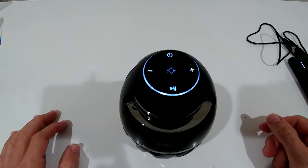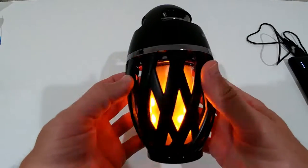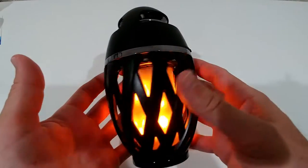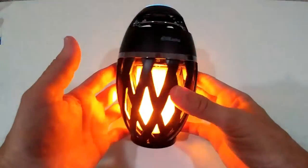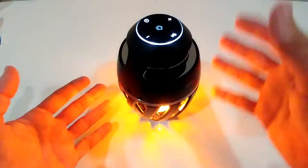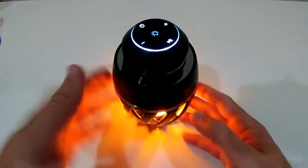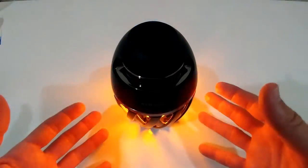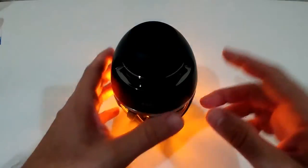Wow, that's amazing! In the middle there's the flame light — oh my god, isn't that looking awesome? I've never seen something so beautiful. Imagine how this will look at night on a patio! I dimmed the room lights and wow, that's just incredible. You can turn the light on or off; the instructions warn not to long-press the center button, so just don't do that.